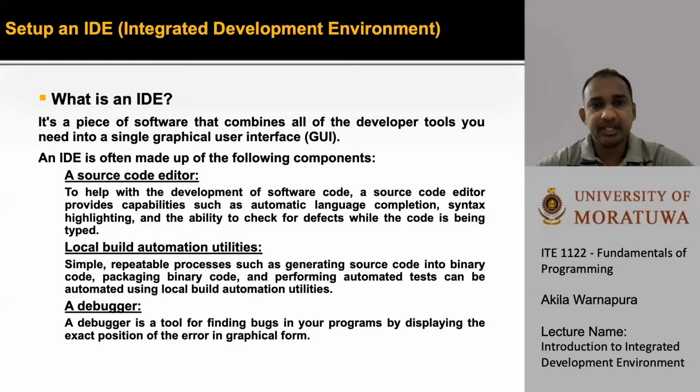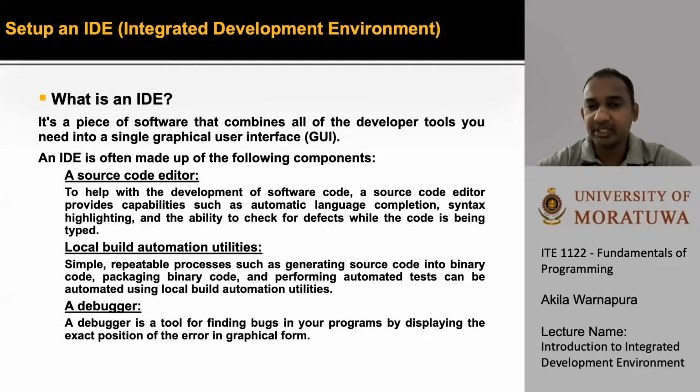Set up an integrated development environment. What is an IDE? It is a piece of software that combines all of the developer tools you need into a single graphical user interface called GUI. An IDE is often made up of the following components. First one is a source code editor. To help with the development of the software code, a source code editor provides capabilities such as automatic language completion.